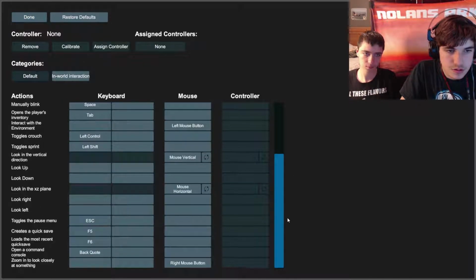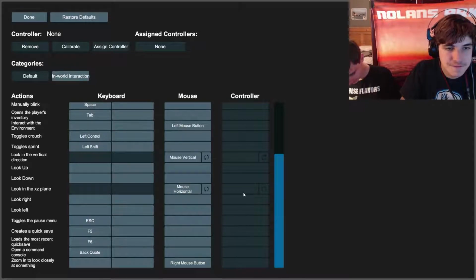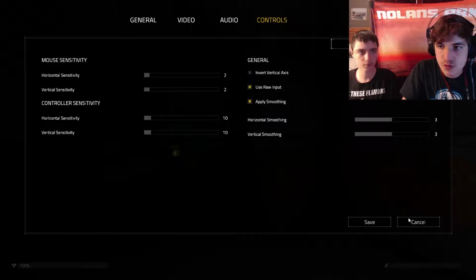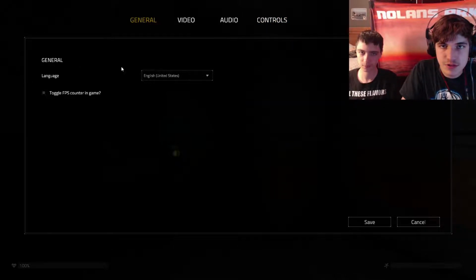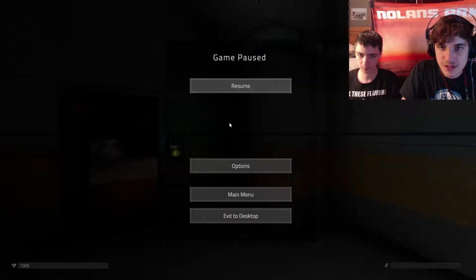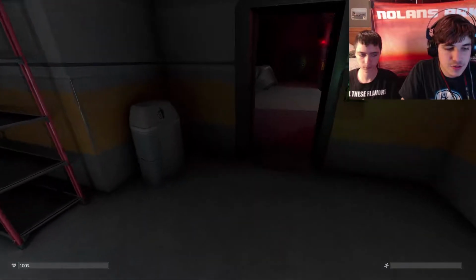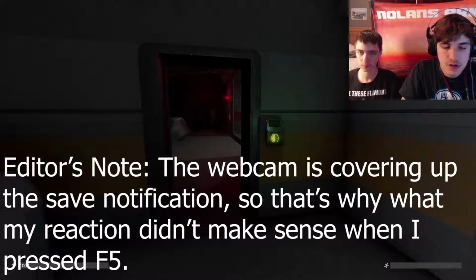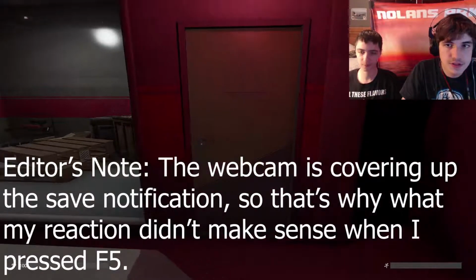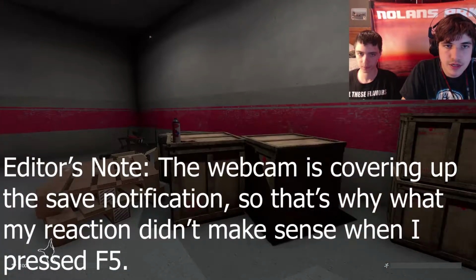Okay. So, look left and then zoom. Okay, command creates a quick save. Oh, F5. Gotcha. Alright, so F5 is to quick save. Oh, actually, wait. I can save. Oh, no, that's just saving the controls. Cancel, whatever. Alright, so F5. Oh, so I can just do that anytime now. Yep. Perfect. That helps a lot.